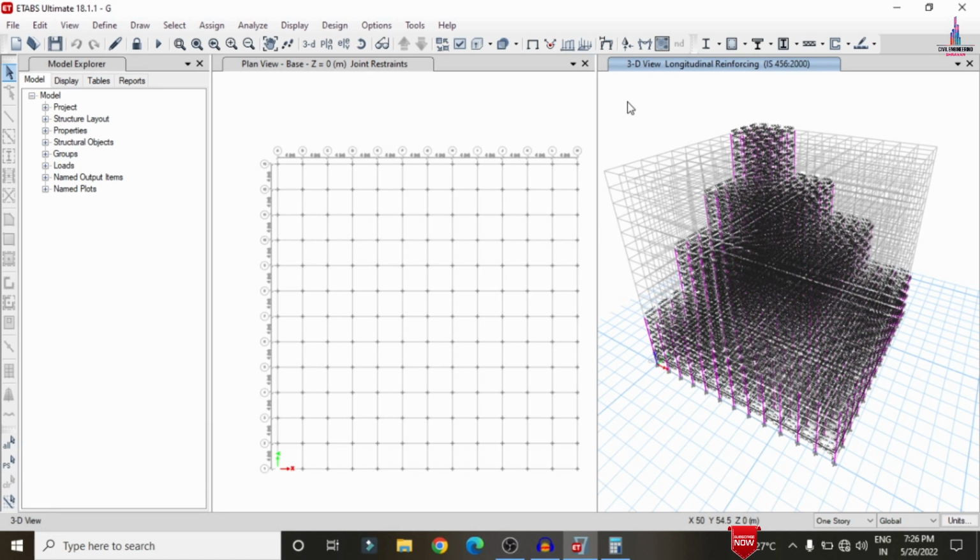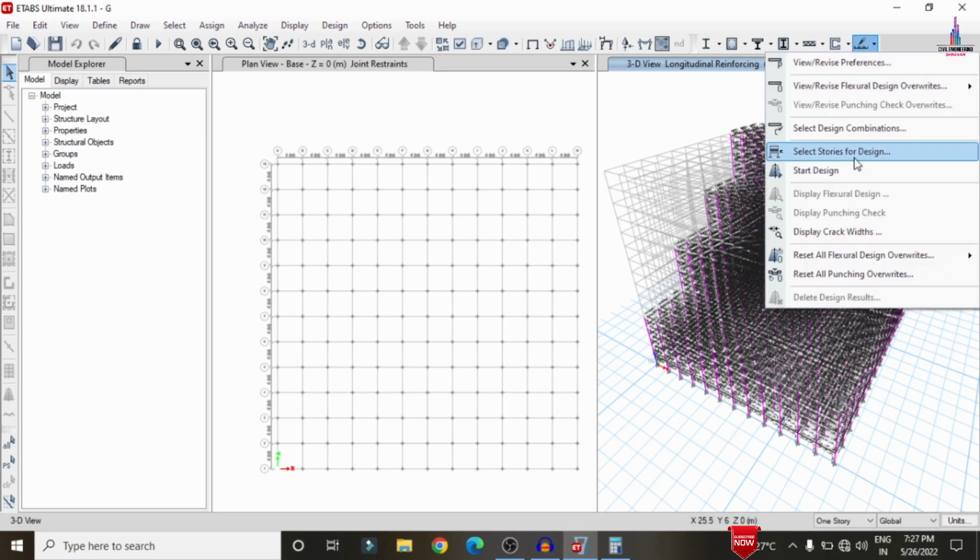So now we have to select the slab sections for the designing process. Select the concrete slab design. Select the stories for the design. So here I am selecting story number 15 to base, click on OK. Again I am selecting this designing option, click on start designing check option so that it will start designing check for the respective slab section as per the consideration.